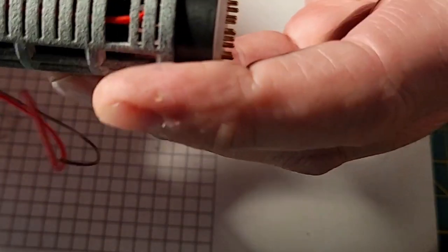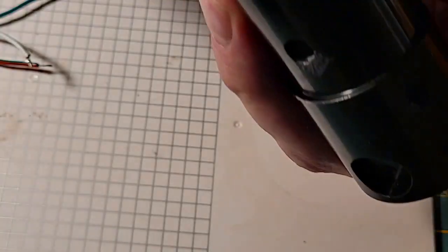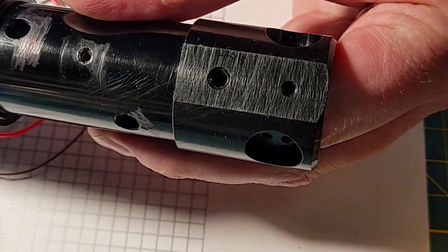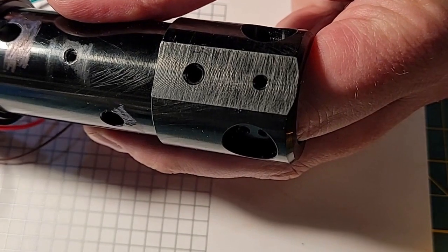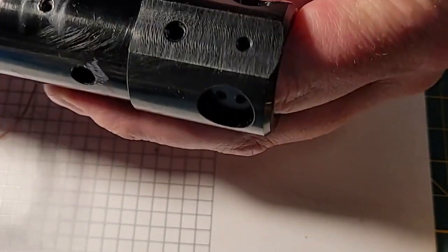So this much is ready to install into the saber. So I'm going to drop our Neopixel module, maybe, yep, into the hilt, and make sure it's all tight. And so my Neopixel module is now in there, the battery module is in there. Now I'm going to tighten this retention with an Allen key. I'm having to hold that under tension. And then I think we're going to stop here for this video. But my battery and my Neopixel module is installed.